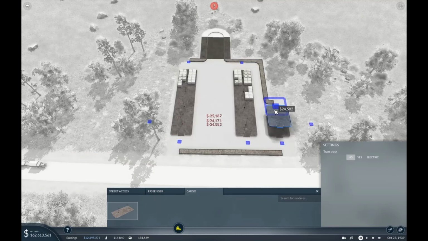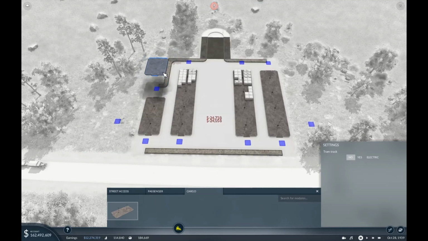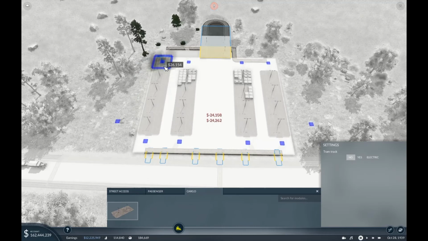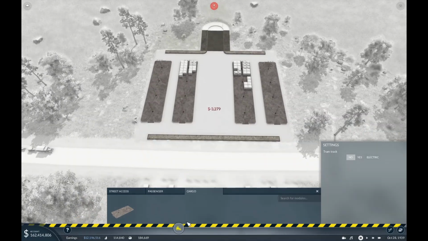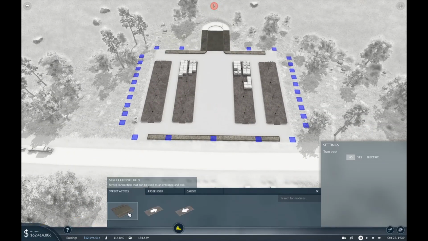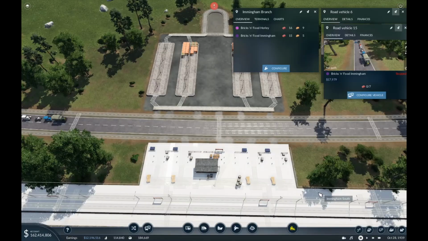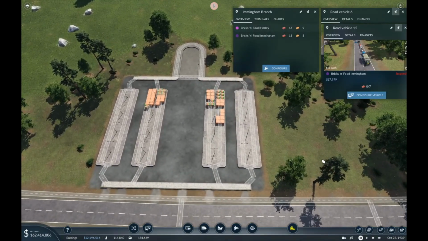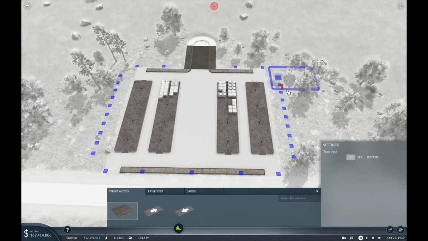I'm going to test out to see whether they can actually make more storage with these. I don't think you can. Whoops, one too many. Yeah, because it's counting them as terminals, so you would need a bit of road in there. Let's get rid of them then.